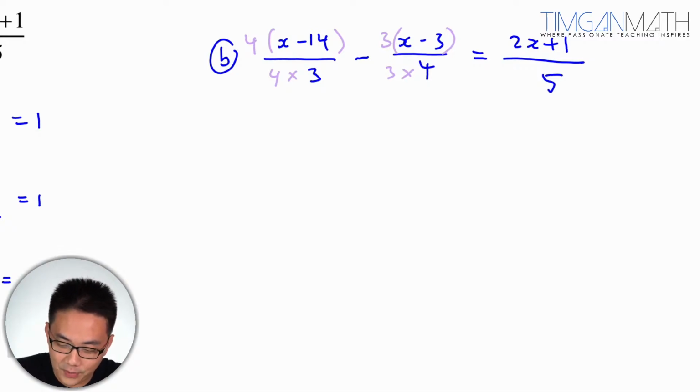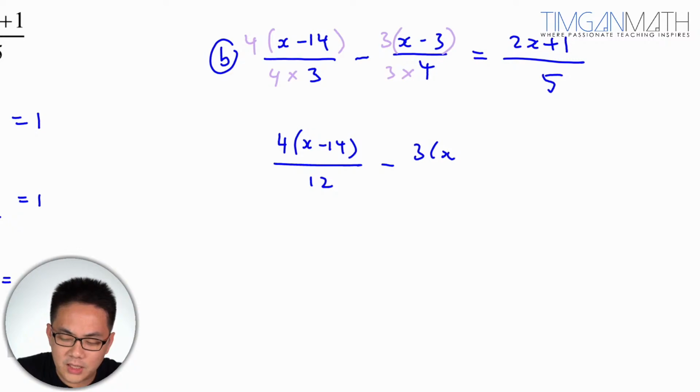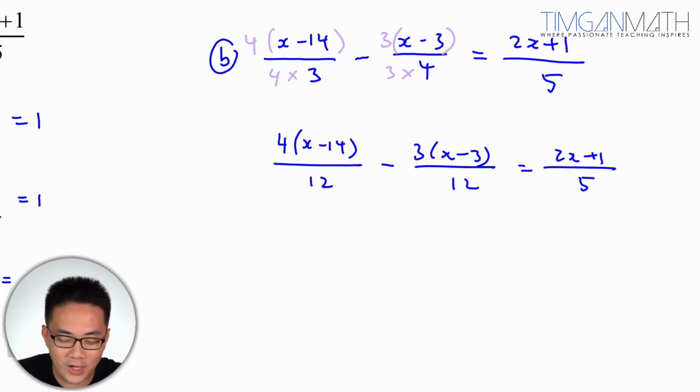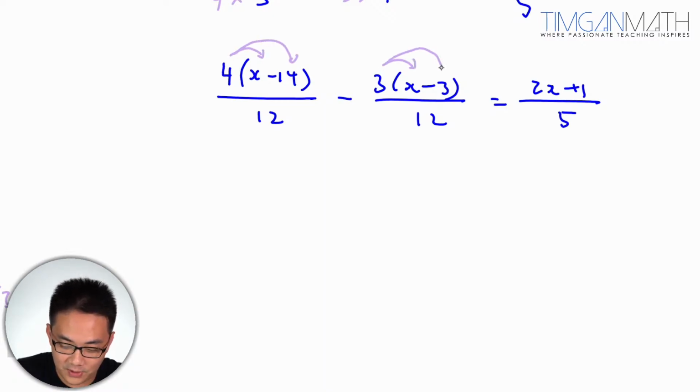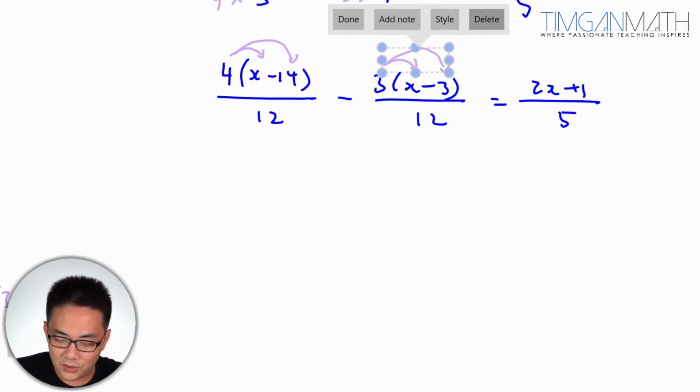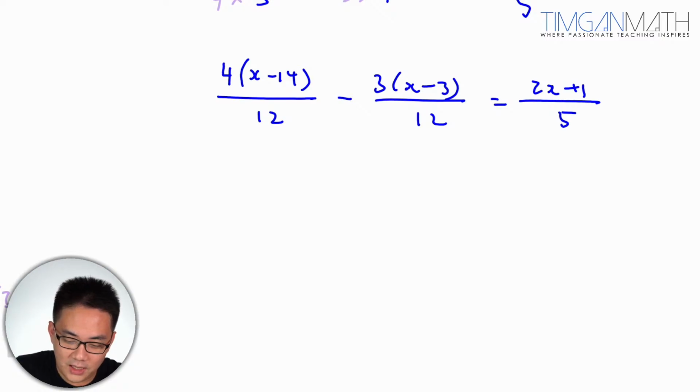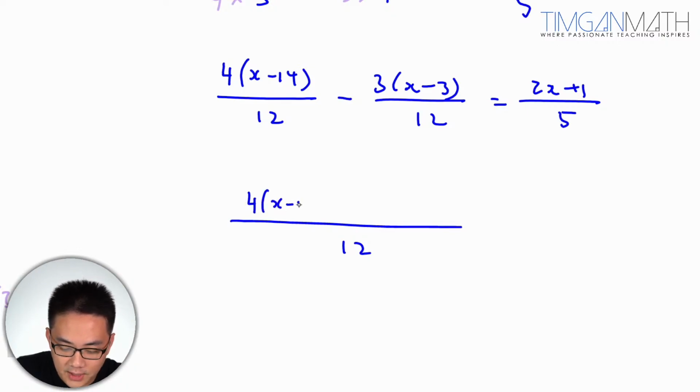So once this is done, this will just be 4 times x minus 14. This is 12 minus 3. I'm not skipping any step because I try not to speed up too much to avoid confusion. So this one I'm going to expand it in. Careful with the expansion. Maybe not. Okay, maybe I shouldn't multiply this in first. So I should make it a common denominator. So I'm going to put this as 12, just common fraction. 4 times x minus 14 minus 3 times x minus 3 now. You will understand why I didn't want to expand it initially.